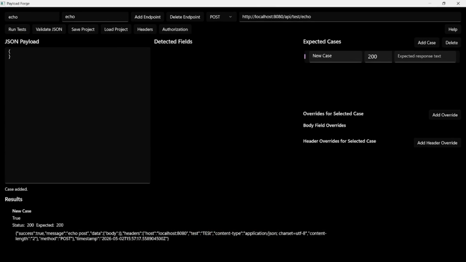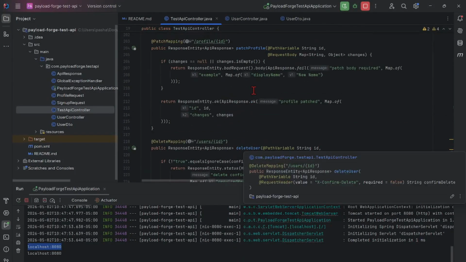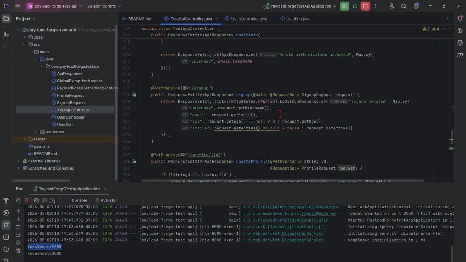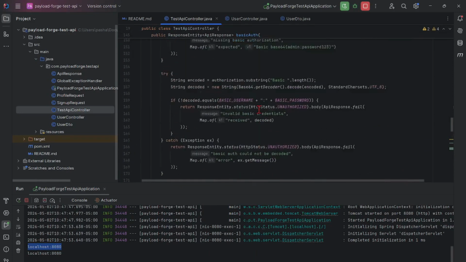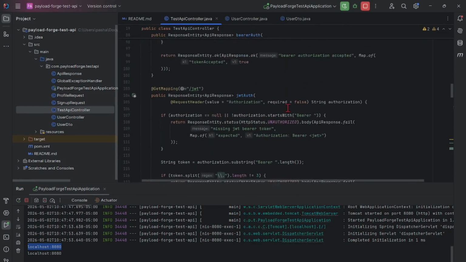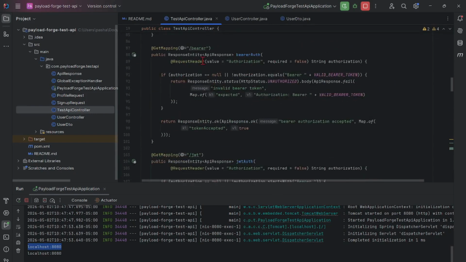Okay, now another common thing that you need when you have APIs is the use of authorization. So in authorization, you normally have to add a bearer token of some kind. So we can actually make a separate endpoint and add our authorization.